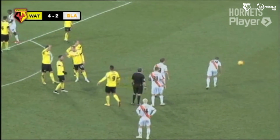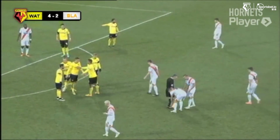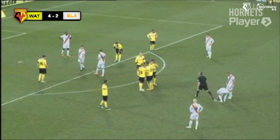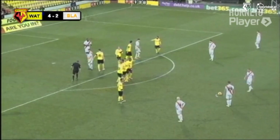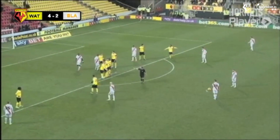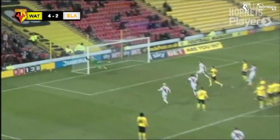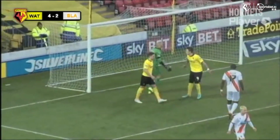Yes, and it's important not to put a dampener on everything. Important they see the next 5 minutes, keep the 2-goal cushion, because Blackpool have shown they got some quality up front. They can hurt you, and this is a set piece. And Jamie O'Hara has got good delivery. Well, yes, it's a Blackpool free kick in a pretty much central position, 25 yards out. McMahon is there, O'Hara is there. It was a high boot by Layun that was penalised. Here comes O'Hara left-footed, and Gomez just has to tip it round the post. He couldn't be sure. Great strike from O'Hara.